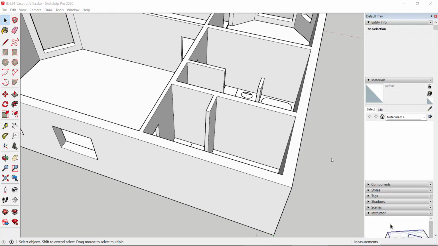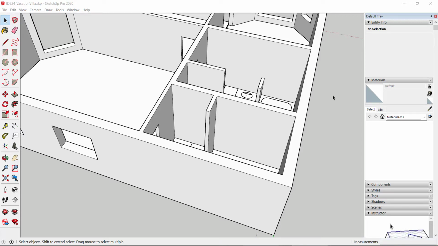Alright, so now that that's completed, let's talk a little bit about doors and windows. There's two ways that we can go about installing doors and windows. The first way is that you can build your own doors or windows, and you can do that by simply using shapes, so probably the rectangle, draw a shape on the ground, use the push-pull tool to bring it up, and then you can add all the kinds of details that you want for your door. So that's one way to go about it.